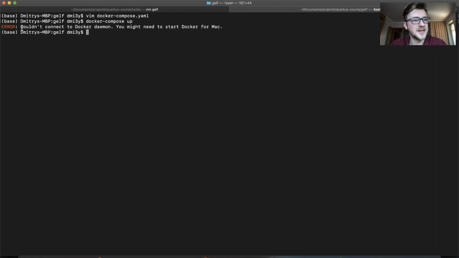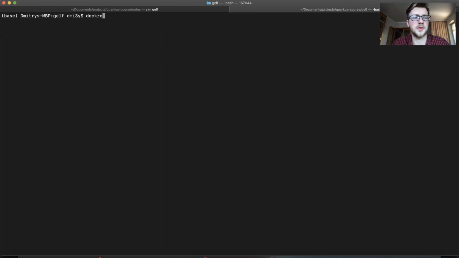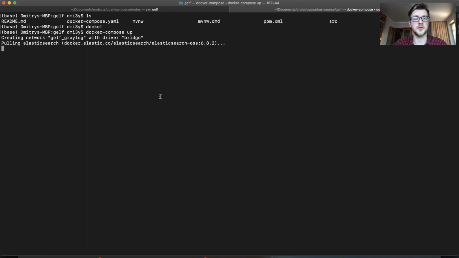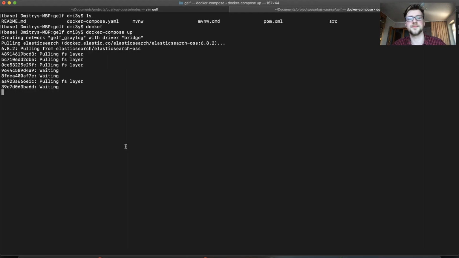As you can see by my sign, it couldn't connect to the Docker daemon. Don't forget to run Docker itself. If I call docker ps, it should return. In my case it's empty, but you get the idea. So let's call docker compose up again, and it will load all the libraries that are missing, so it'll probably take a few minutes.